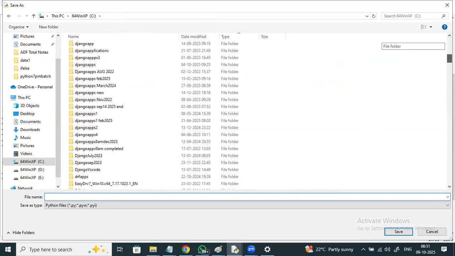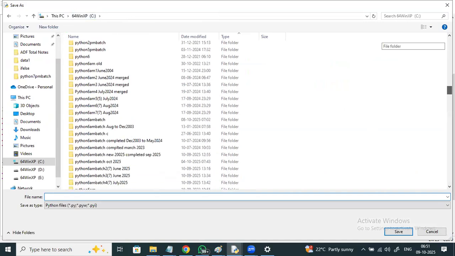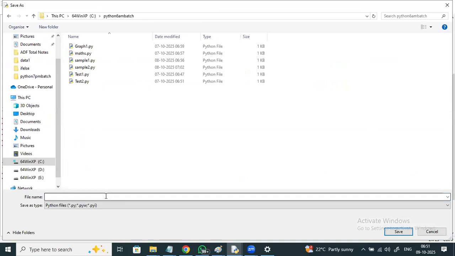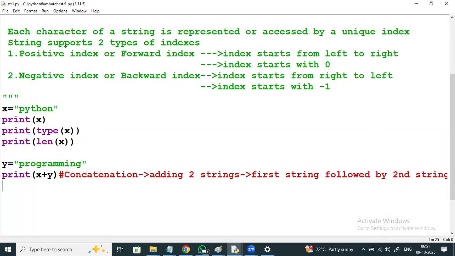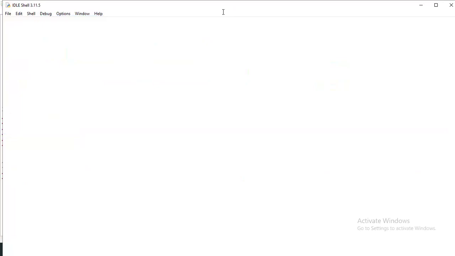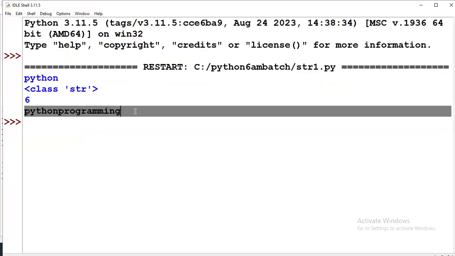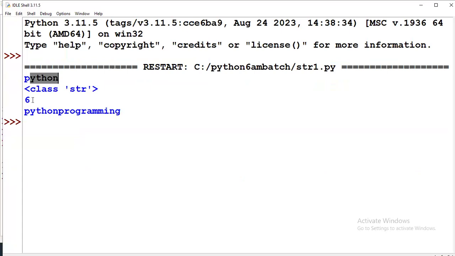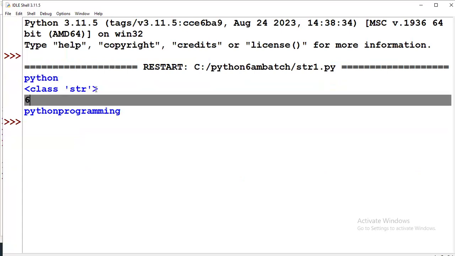In the Python 6am batch folder I created, I'm saving it as str1.py. Now observe, x is Python, y is programming, x plus y means first string followed by second string. You will get Python programming. The length of Python is 6. Type is string type, str.